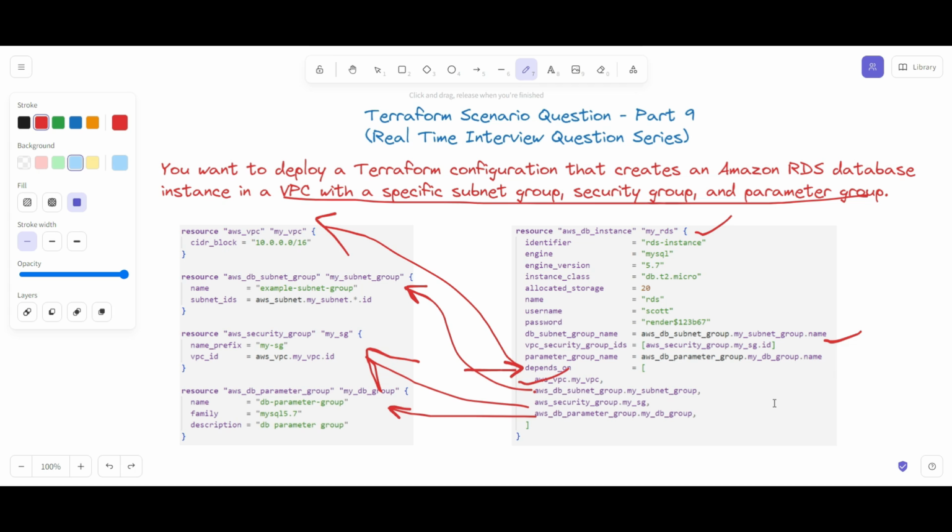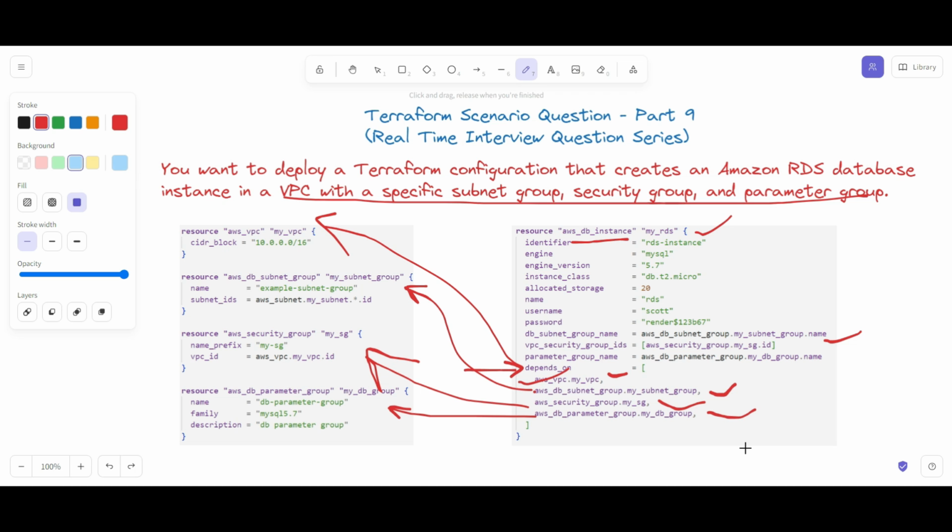By this example, the depends_on parameter is used to specify that the aws_db_instance resource depends on the aws_vpc, aws_subnet groups, aws_security groups, and the parameter groups. This ensures that Terraform will create these resources before creating the RDS instance.